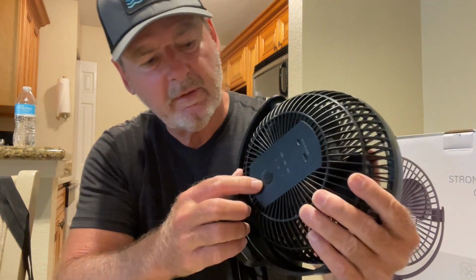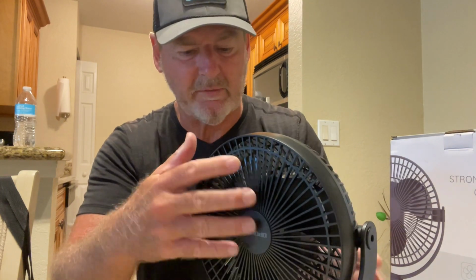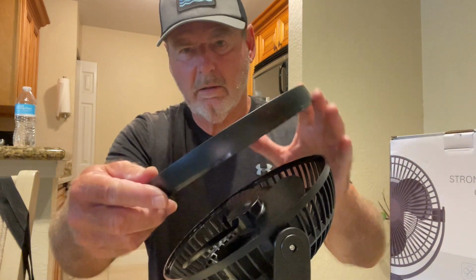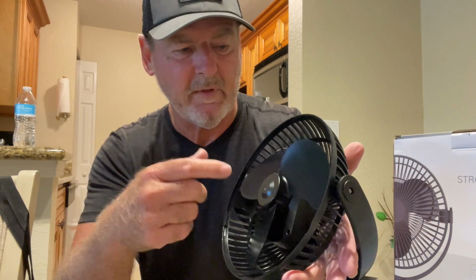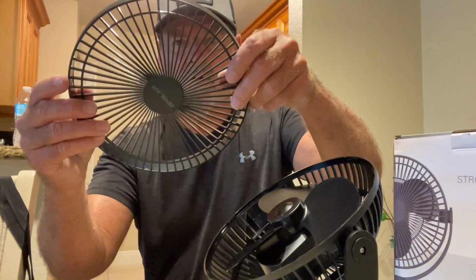And then this thing here, oh, it talks about how to clean the fan. You simply rotate. I'm not going to do it because I've never done it. Oh, maybe I'll do it for you guys. It says to rotate the fan counterclockwise. I just did it. Look, I just did it. Look at that. Comes right off. Look how easy it is to clean the fan. Most fans, you got to take all these screws out of the back. And keeping it clean, with all the dust, it'll stay balanced and you'll get the best wind flow. That's the first time I took that off. Easy peasy. And there it is.